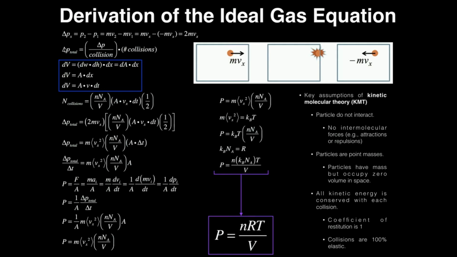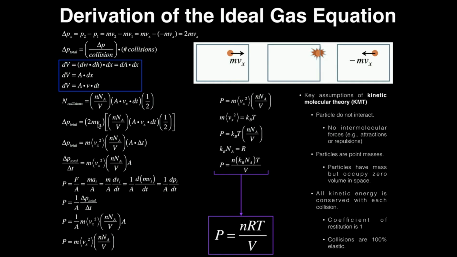Okay? Now, from here, what is our total change in momentum? Well, we already determined what the change in momentum was per collision. That was 2 m vx. That goes right here. Then, the total number of collisions is this N sub collisions. So we're just going to put this whole thing right here. All right? Now notice several things. One, we have a 2 out in front, and at the end we have a 1/2. So 2 times a half is just 1, so those end up canceling out.